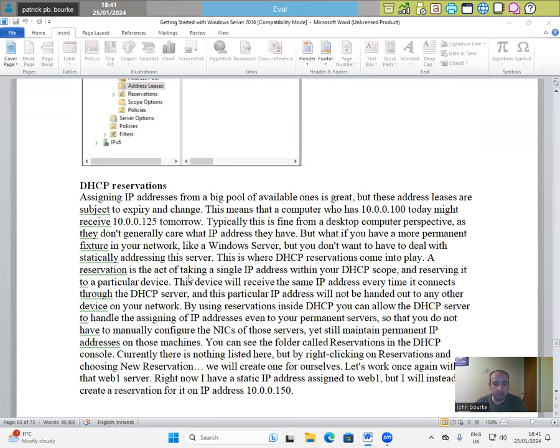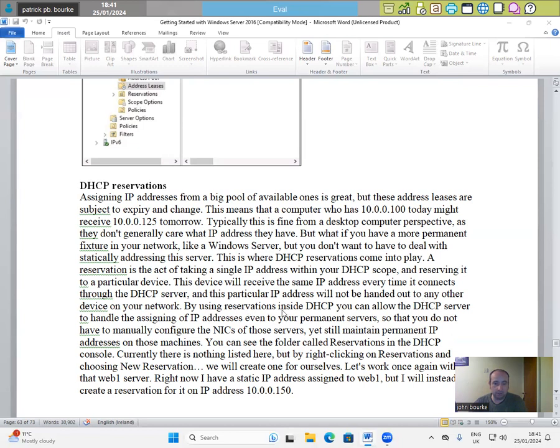A reservation is the act of taking a single IP address within your DHCP scope and reserving it to a particular device. This device will receive the same IP address every time it connects through the DHCP server, and this particular IP address will not be handed out to any other device on your network.